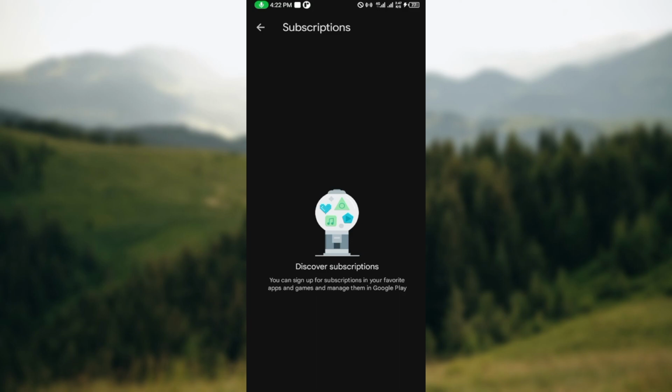Alright, and after you click on cancel renewal, some cancellation confirmation prompts will be displayed on the screen. Just follow it, and then from there you'll be directed on how your Falou premium subscription can be cancelled. So this is how it works.